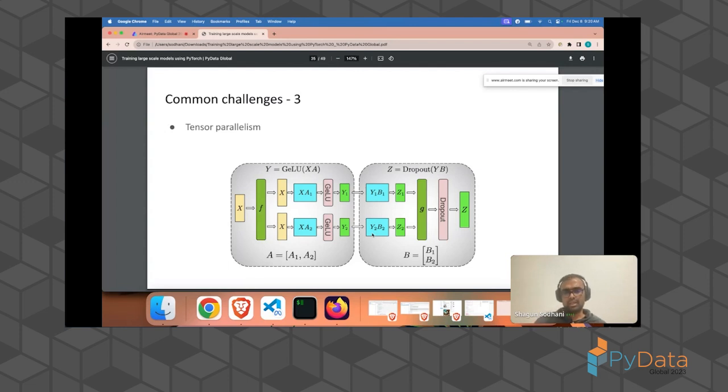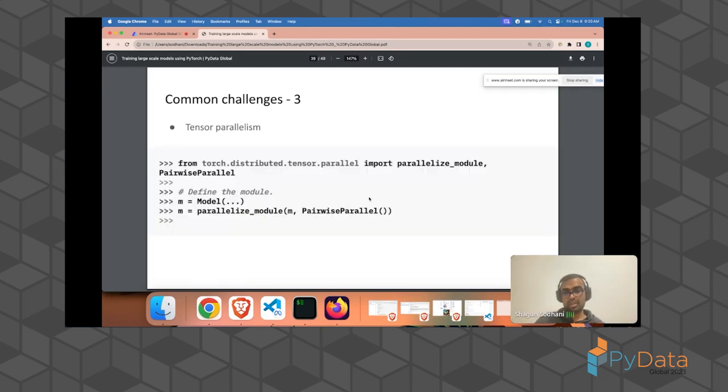I also want to highlight that you may want to, for example, put A1 and B1 on the same machine. So you could do that. In this case, you're sharding the model along the horizontal axis. Does PyTorch support that? Yes, to a good extent. It's somewhat of an experimental support. It's a relatively new thing that was added, but it does support that through these APIs like parallelize module or parallelize parallel and so on.